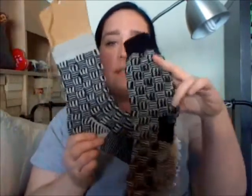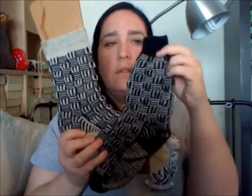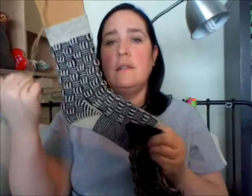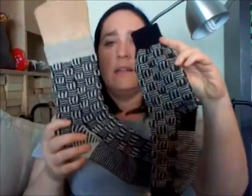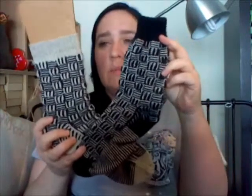So, for the first time ever, I made fraternal socks. What are fraternal socks, you might ask, if you don't know. Basically, I used the main color as black, and the contrasting color was the white, throughout this sock. And on this one I did the exact opposite, so I made the main color the white and the contrasting color the black. And you can see it makes the socks look slightly different, but they're still the same sock.